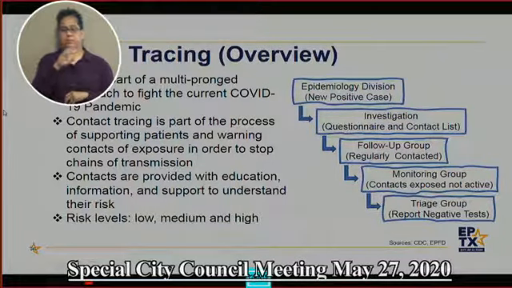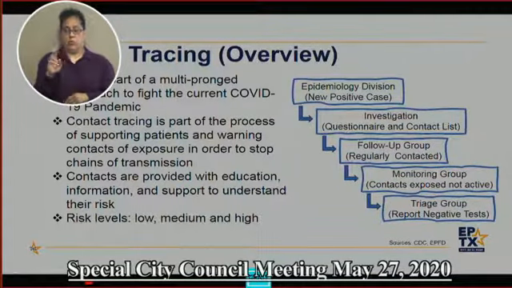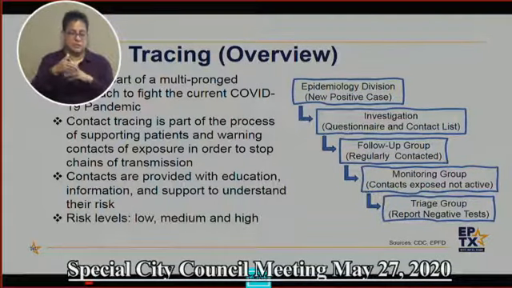So contact tracing is conducted as an effort to determine possible spread of the infection and to implement measures to stop the spread of COVID-19. So here on the right, I'm showing you a very simplistic view of the complex contact tracing process that is being followed with each person that is interviewed. We'll be working with the fire department and health department on a process mapping exercise to expand on this and then also find areas of opportunity. So throughout this process, the level of risk is assigned to each individual and guidance is given to them on what steps they need to take, whether it is to just monitor their health if they're low risk, or if they have to quarantine or even isolate themselves in their homes to a confined bedroom if they test positive.